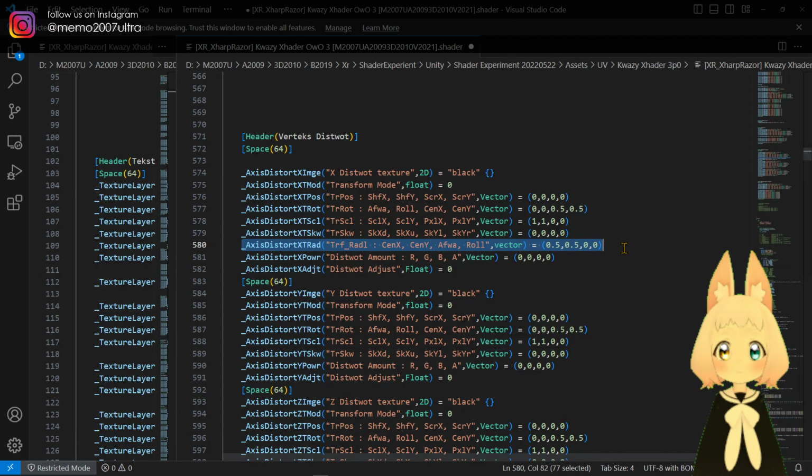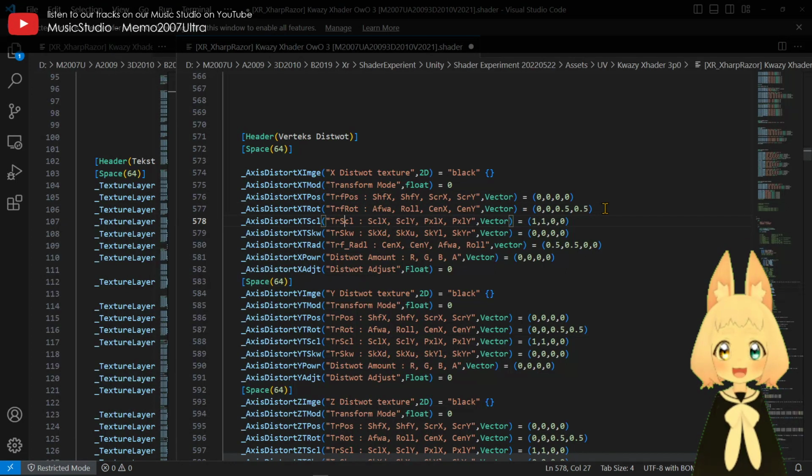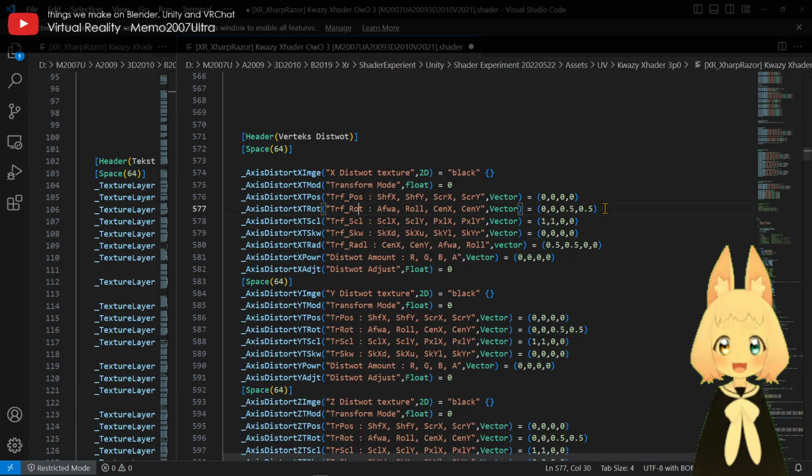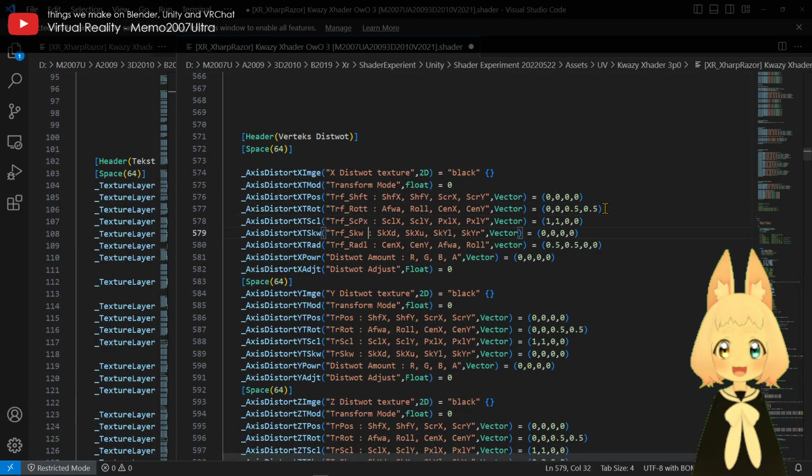Let's copy this thing. Alright, now TRF, F, F. Shift, rot, scale and pixelize, skew, and radial. So now we have that.